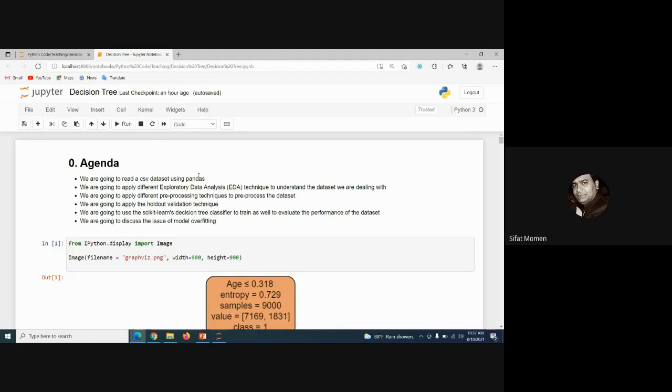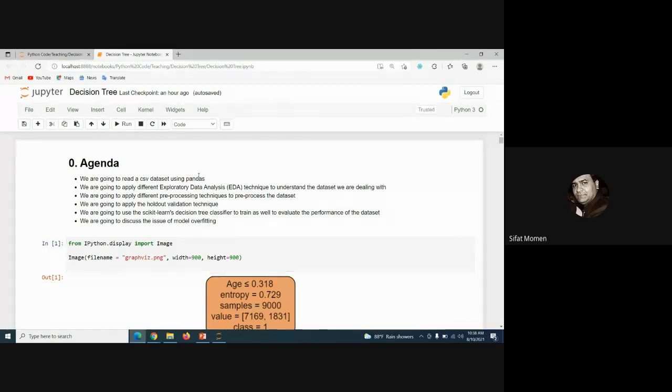We know this. Now, once you read the data set, it's very important that before you use any kind of classifier, like decision tree, k-nearest neighbor, 1R classifier, whatever you want to use, you have a sense of what the data set is about.